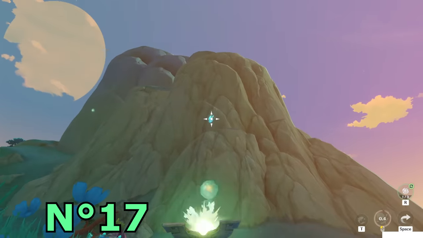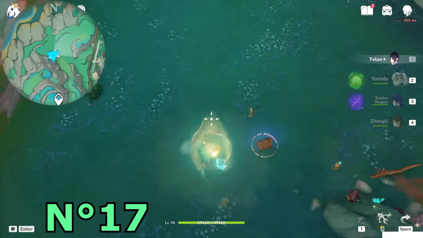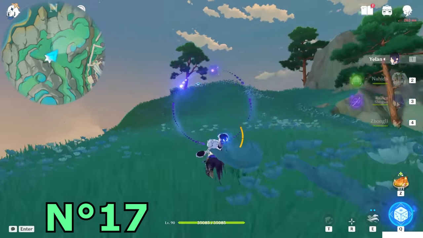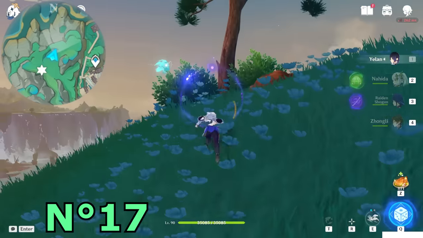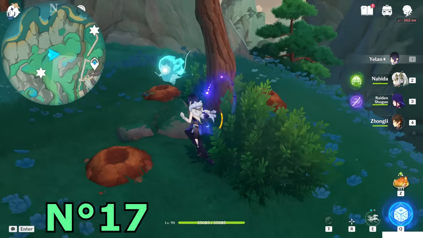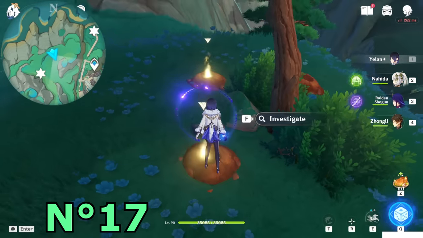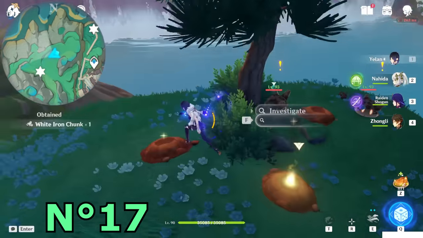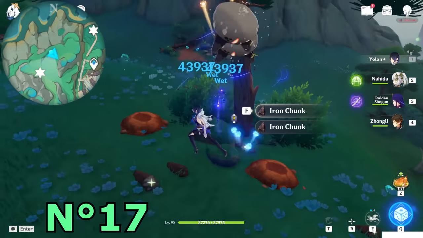This time he wants to go there. Okay, shoot yourself to the silly. Nice. Last one is above there, below that tree. Oops, I didn't mean to use Yelan skill. It was muscle memory. Investigator here. Okay, silly came out.